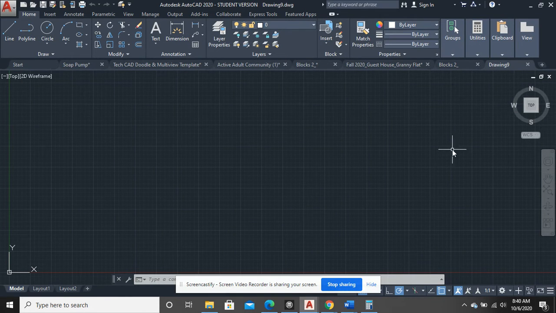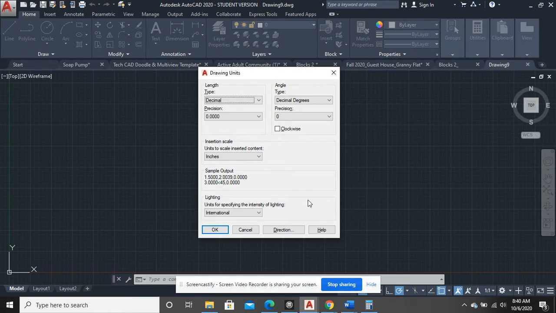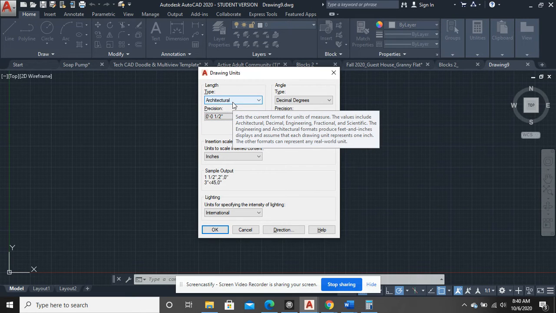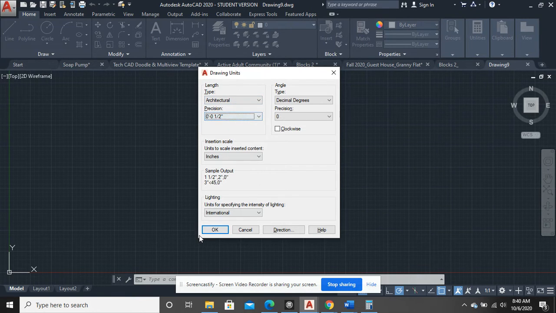So if you have this on your screen, remember, I think grid is a nightmare. And what you're going to do is this. You're going to just start typing the word units. You want to go ahead and make sure that the top of this is set to architectural. Okay. Precision, it's saying down to 1/16. I wouldn't worry about that. I would just make this down to 1/2. Okay. So all I've done is toggle this to architectural and this to 1/2, and I'm going to tell it okay.